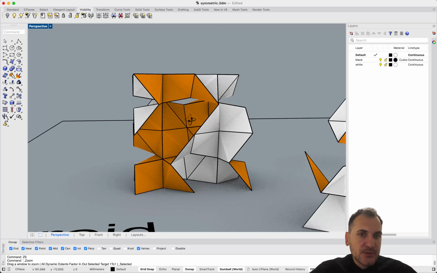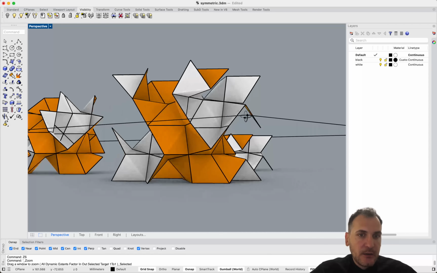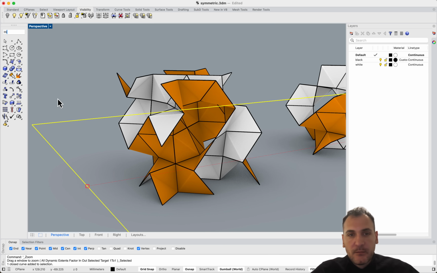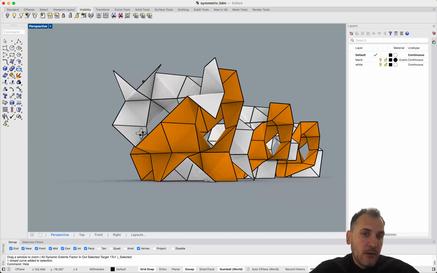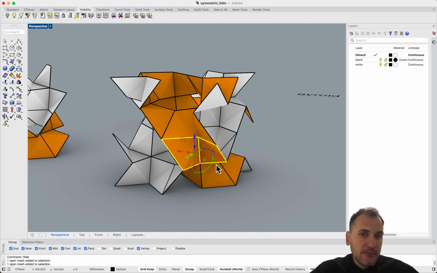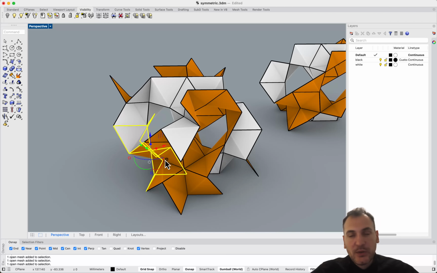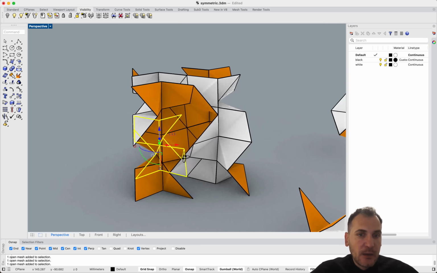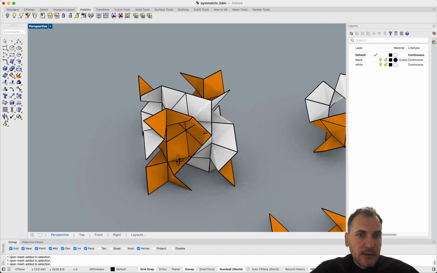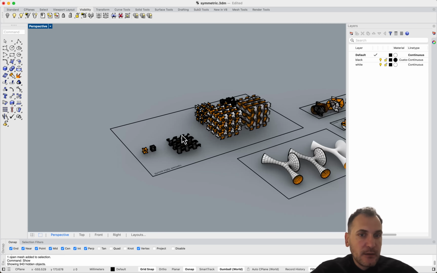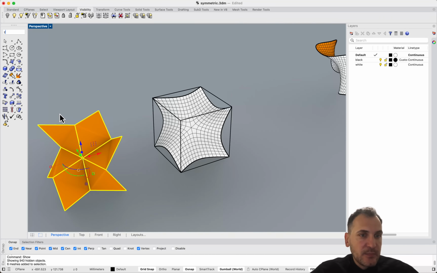So I started with this construction, which I covered a while back, but essentially this is built out of this quadrant module, and we're just doing symmetrical copies of it. And you can see it tessellates volumes as well. So I think I had it here. This is the building block.